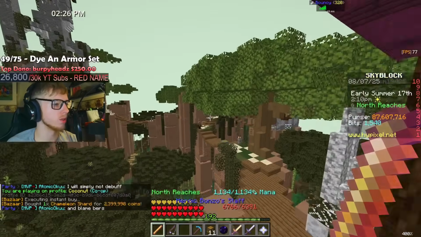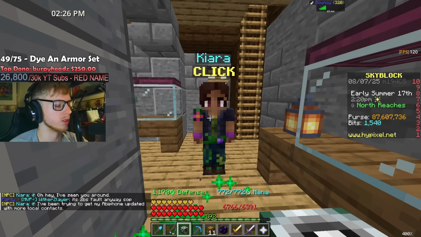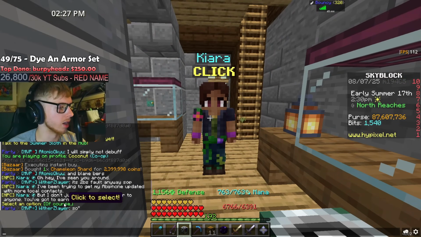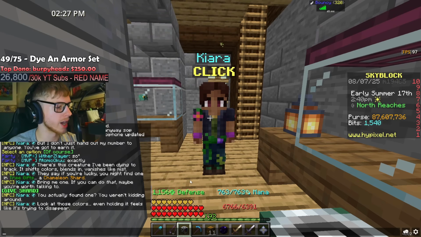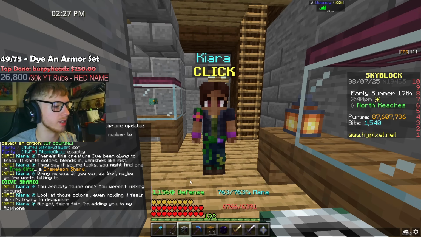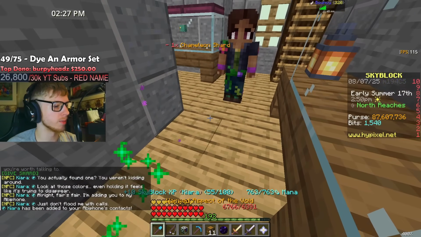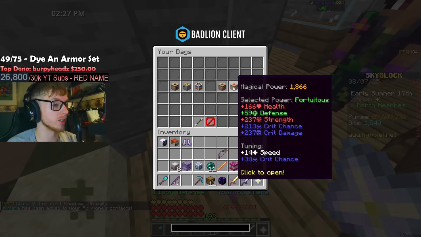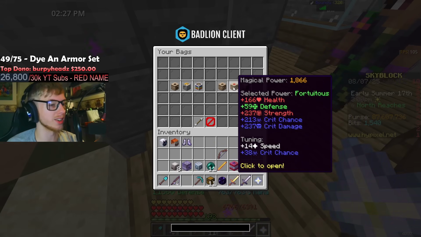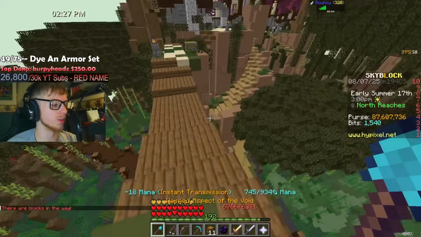But we head over to Kiara over here. Hello there. I would like to add you to my contact list. Of course, she likes to yap a lot apparently. Give the shard, there we go. Actually found one. I did. So this is going to give us like 11 XP, I think. So 10 XP from adding her contact, and then I believe, yes, we get another magical power. So we are once again at the max magical power, 1866 now instead of 1865. So we will take that.